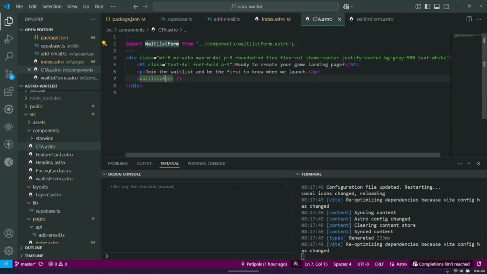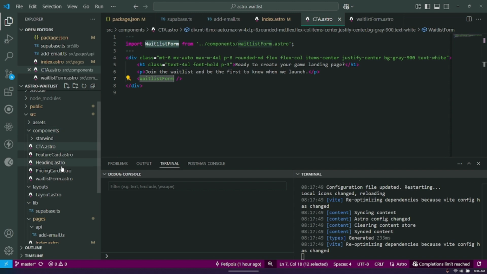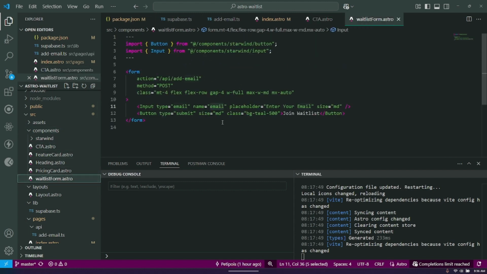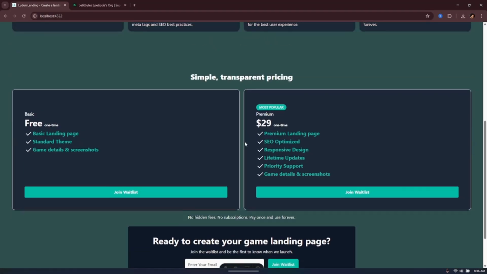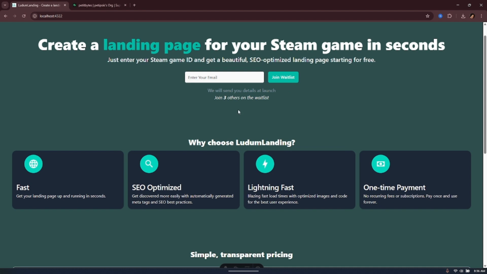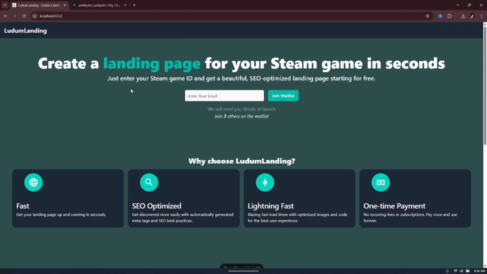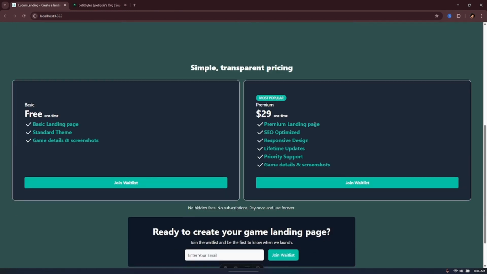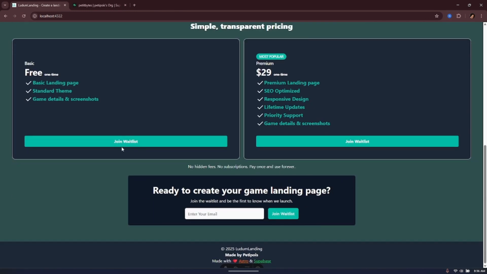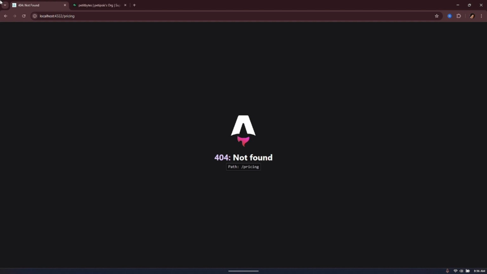So here we want to do the join waitlist button in the pricing areas. Right now it's going somewhere else, and we don't want it to. So we're going to use something from Tailwind UI called Dialog, I believe.